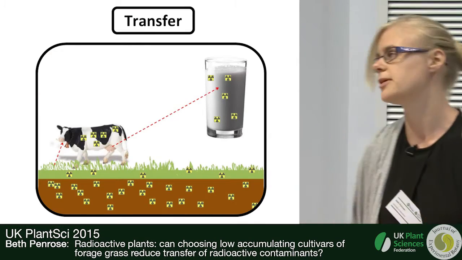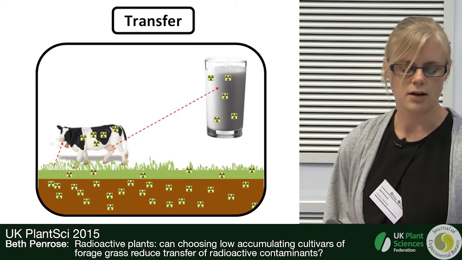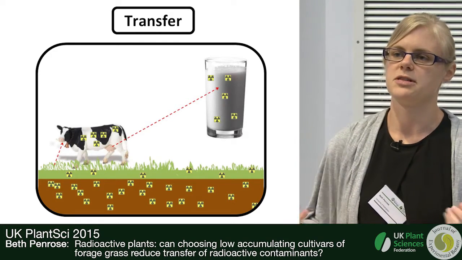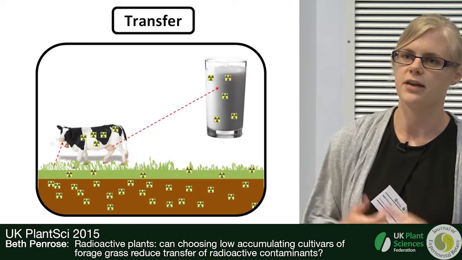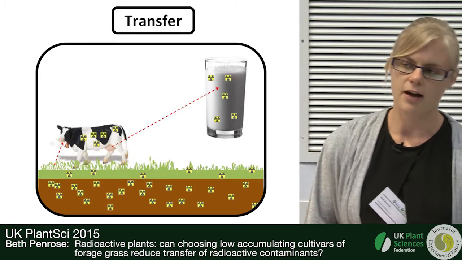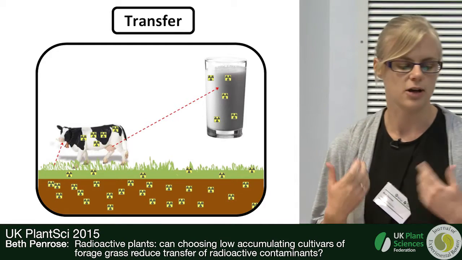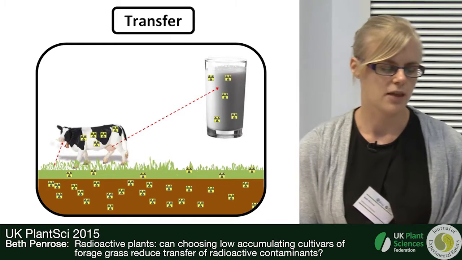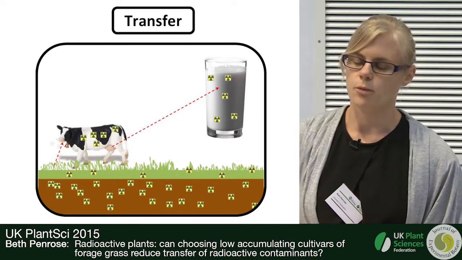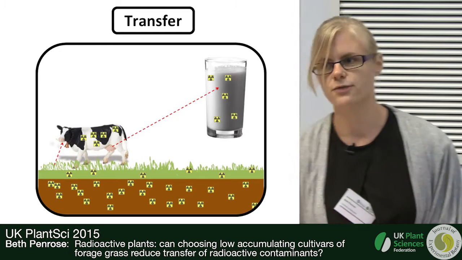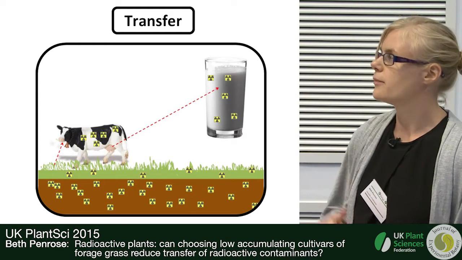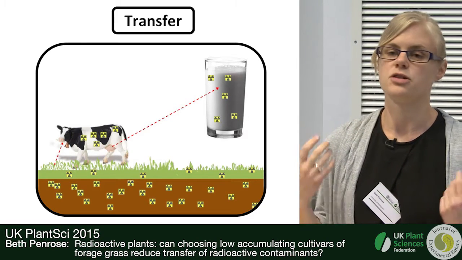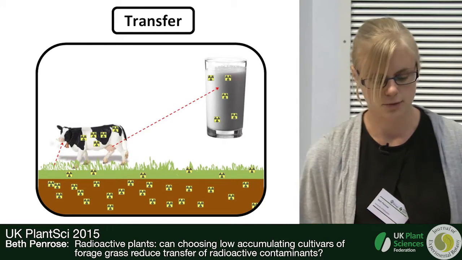And so what happens is that the cesium and strontium is in the soil. That cesium and strontium is taken up by plants because they think it's nutrients. And so the plants can then be eaten by us or be eaten by animals, and then we eat animal products or the plants themselves. And actually, following the Chernobyl accident, cow's milk has been the most contributing to human radioactive dose. And so that's quite important.